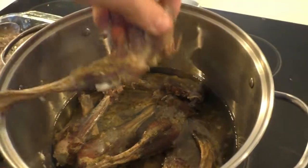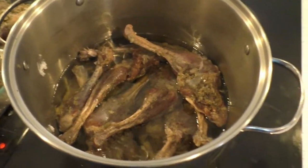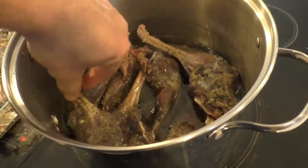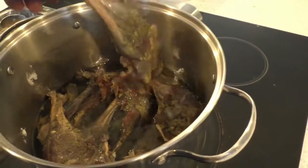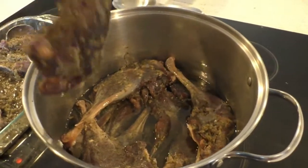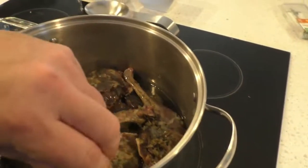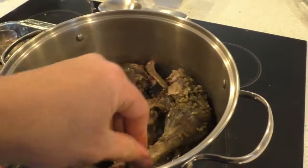So delicious. If you ever hunt waterfowl, ducks, geese, heck, you can even do this with turkeys too, I'm sure. Chicken, just legs in general. But this is a great way to use some tougher meat that has a lot of connective tissue, and it turns out fantastic.